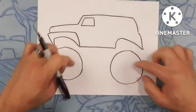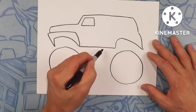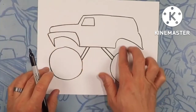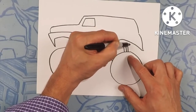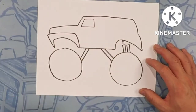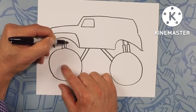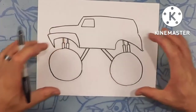Next we're going to draw our shocks. These big monster trucks have tons of shocks going every direction. Let's draw two parallel lines coming from the middle of the body going that way — one there and one there. Then two more going this way — one, two. Now we're going to have double shocks coming up through here, so let's do a long rectangle — one there, one there. Then two thinner lines going up from there to connect to the body — one, two. Same thing on the other side: two long rectangles first, then two thin lines going up into the body.